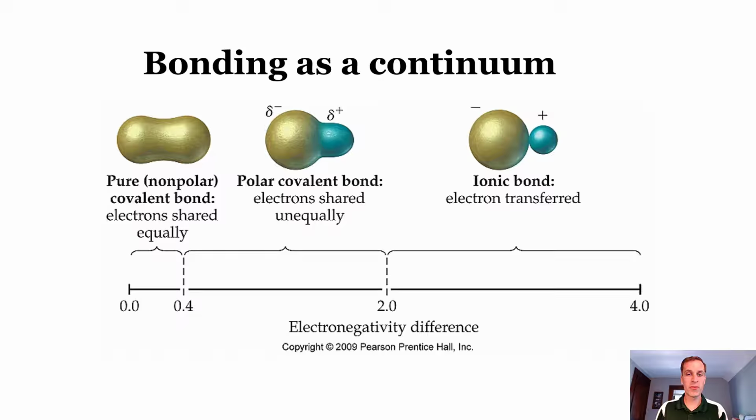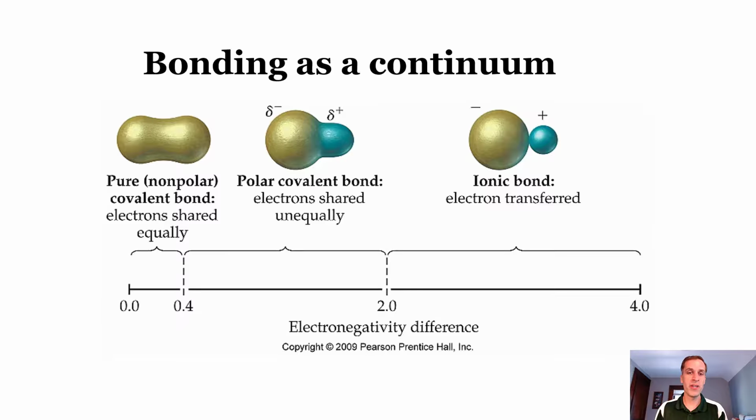There's some range where we get polar bonds, but you can imagine at some point the electronegativity is so different that the more electronegative atom essentially completely takes the electron away from the less electronegative atom. That's what creates an ionic relationship: the electron gets transferred from one to the other. The point at which that happens, you'll see in lots of different places. This figure has it at 2.0, and at some point you'll see it at like 1.5. So it depends where you are looking, and it's not necessarily a hard and fast rule.